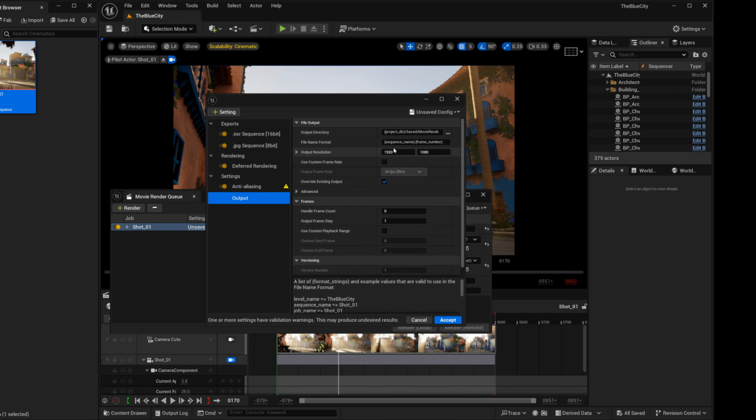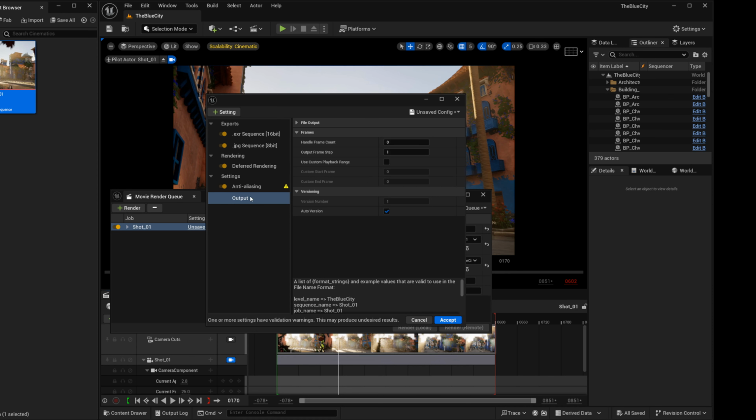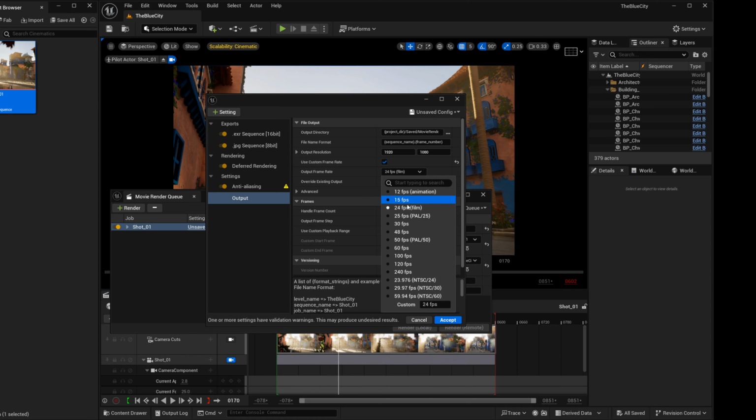In output settings, you can choose 1920 by 1080 for Full HD or set it to 3840 by 2160 for 4K. I usually prefer 60 FPS for smooth playback. Finally, I'll choose an output folder, name it Shot01, and click Accept.